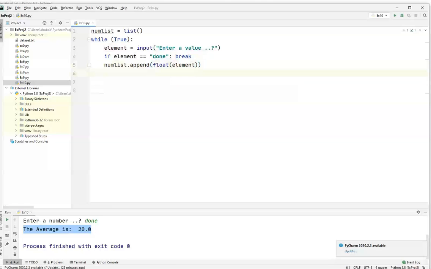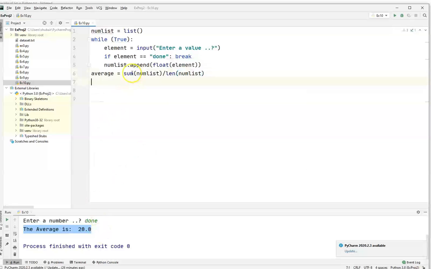Once I get out of the loop, I need only to compute the average, equal to sum of num list divided by length of num list.